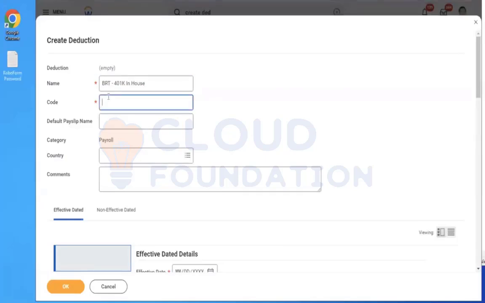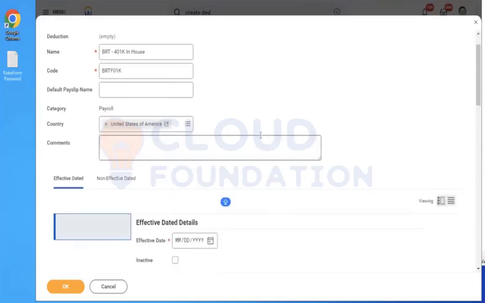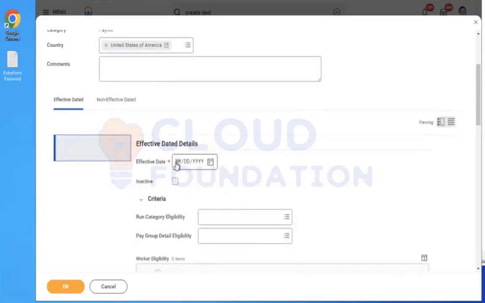Internal ones. So BRT 401K. Country will restrict to USA. We will discuss in detail in our compensation. The code doesn't matter definitely, but I will give 401K. Sorry for the correction. Then active date 1/1/2023.